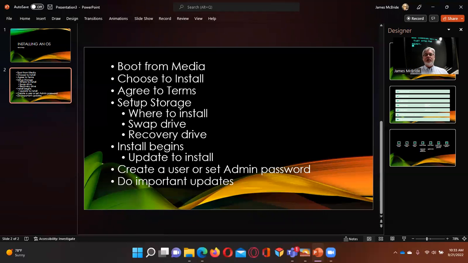Both Windows and Linux have the ability for you to go in and mess around with the drive. So once you get to set up storage, you're really dealing with a partition volume manager that allows you to deal with the hard drive directly, or hard drives, and what you want to do with them. However, again, they'll do it all for you. And honestly, that is the best thing to do.